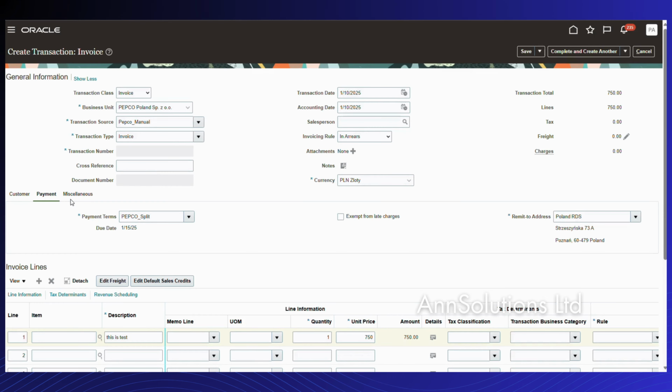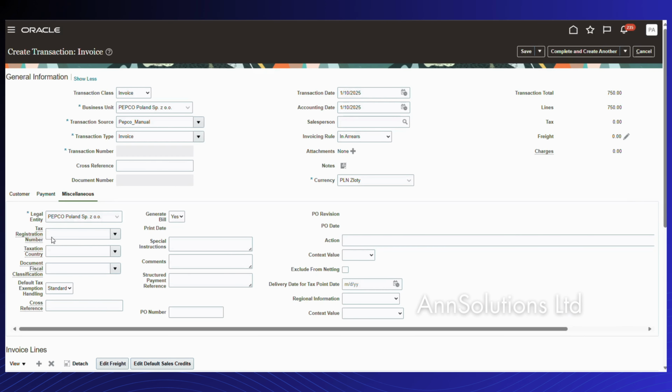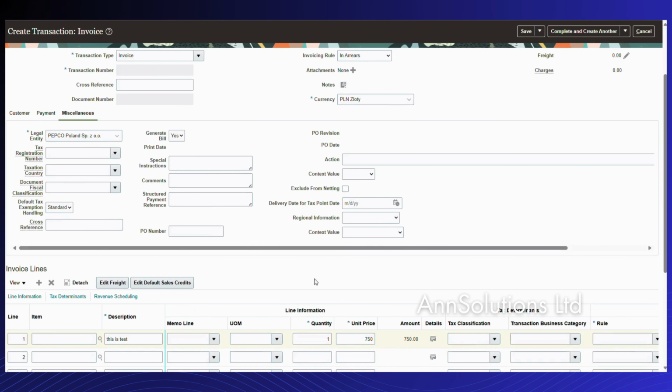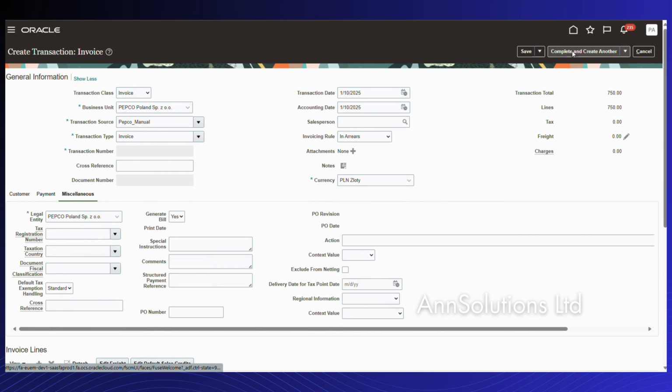I've put payment terms, but there are no payments as yet. You can put all the PO revision dates etc. if there is any PO, but I'm not putting all that information right now. Okay, and pressing the complete button.